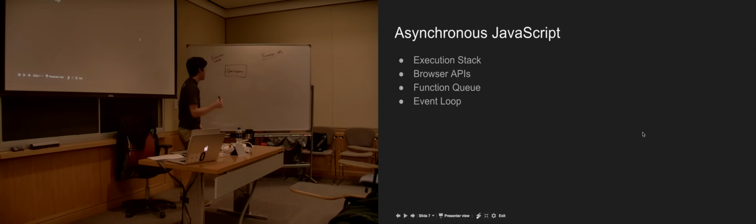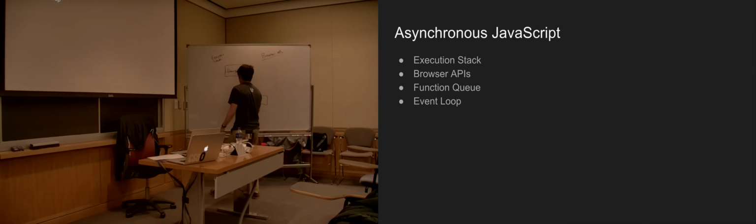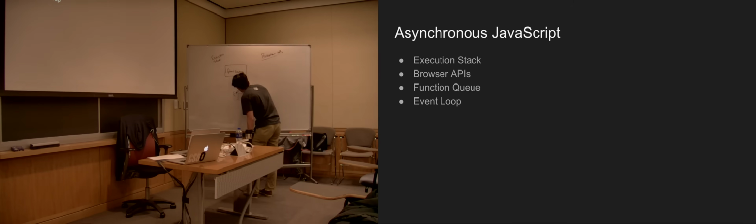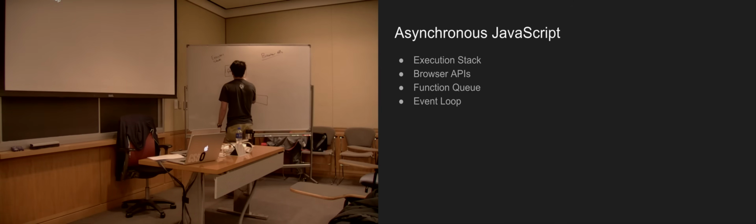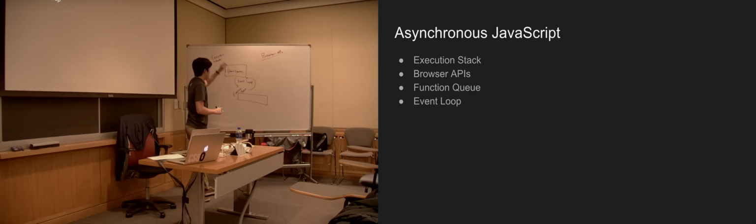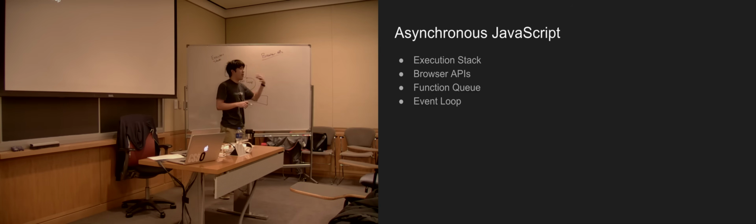And then we also have what's called the function queue, and what's called an event loop. And so these are all the actual technical terms, and they work as so. So global execution is whatever JavaScript is running. And so if things are running, they'll get popped onto the stack, and then they'll run synchronously until you're done. But if we call one of these browser APIs, then it'll run separately from here.